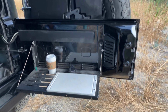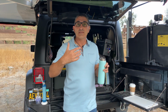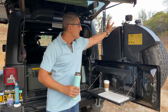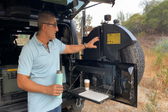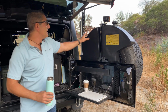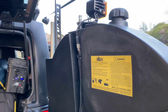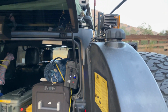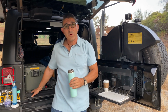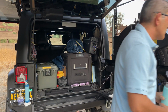Besides that, one thing I was looking at, before my previous vehicle, I made a bracket to put the gas jerry can in the back side of the spare tire. AEV has a 10-gallon. It doesn't look like it, but if you move to the side, inside here there's a big drum, and then you have this area. You put the extra gas, 10 gallons of gas, here. It's safer than other places, but it's not super safe, obviously. And Extended Range America, they make an extra tank for putting underneath it, but it's very pricey and it's hanging very low. So it's up to you which way you choose.